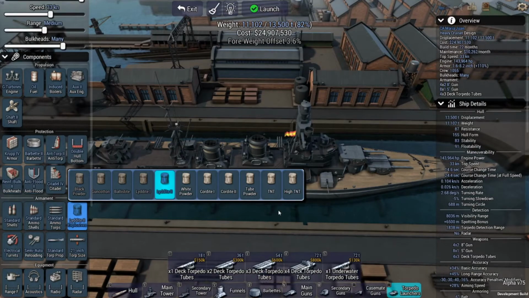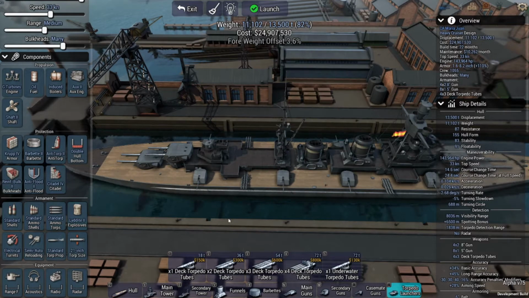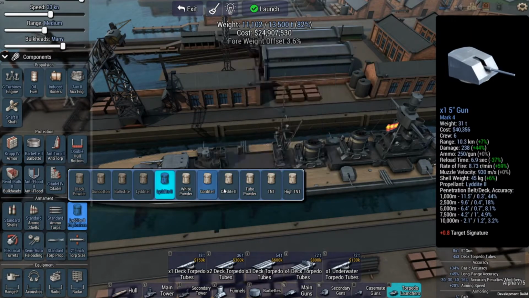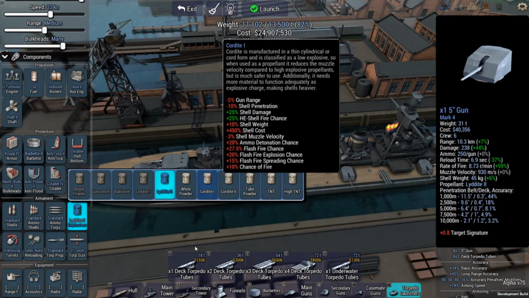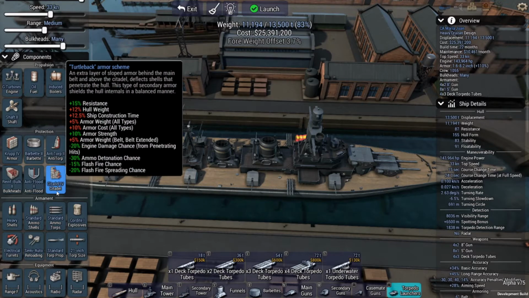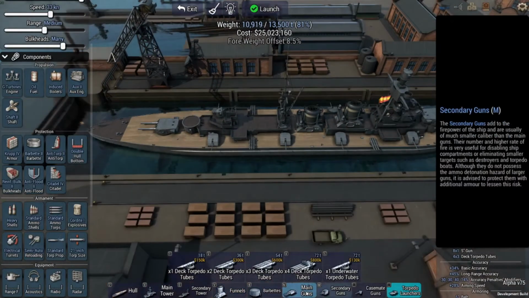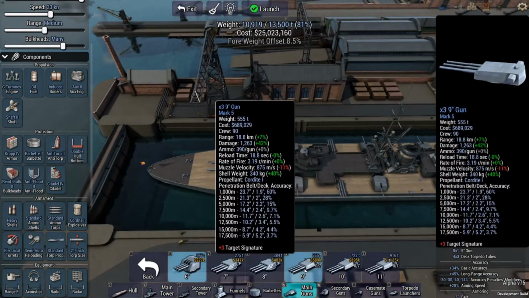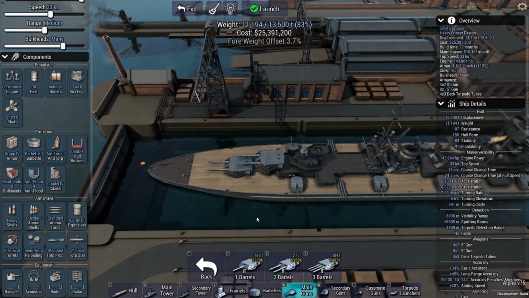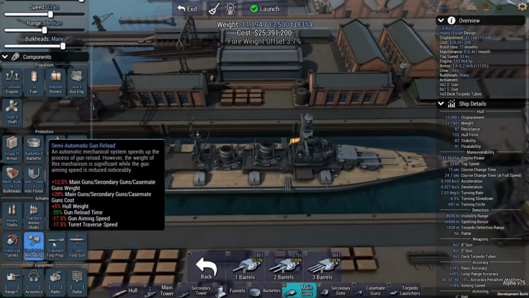In terms of shells, I think we will go for, just coming back from it, they used cordite, so I'm going to go for cordite 1, I think. As for shells, I don't know, so I'm just going to go for heavy. And yeah, what did I just remove? No, not 9-inch. Okay, so yeah, they used cordite for the 8-inch guns, so that's what we are going to use.